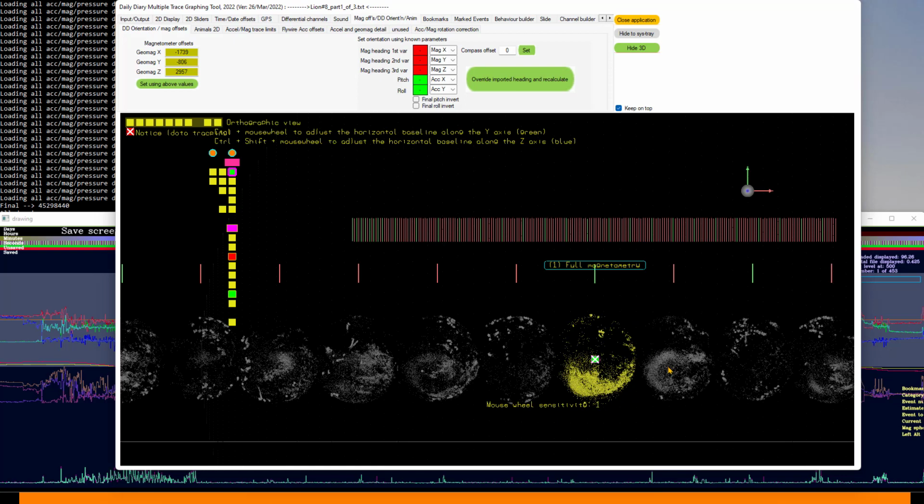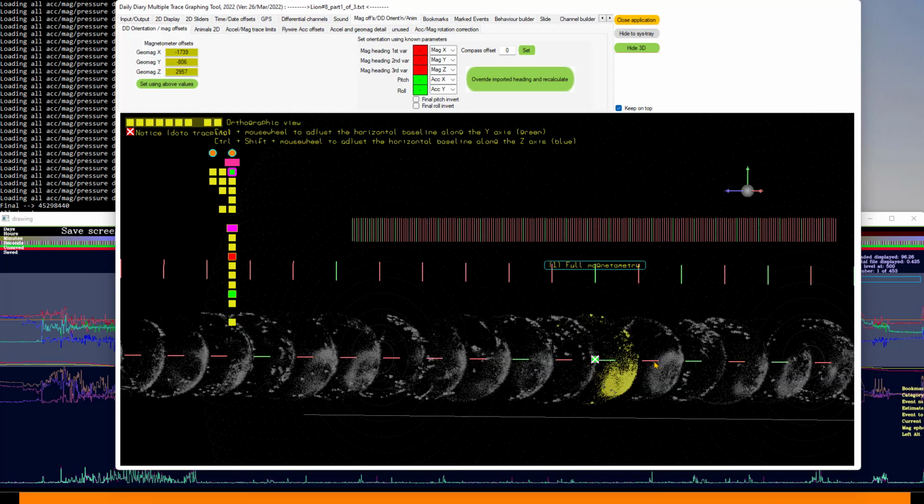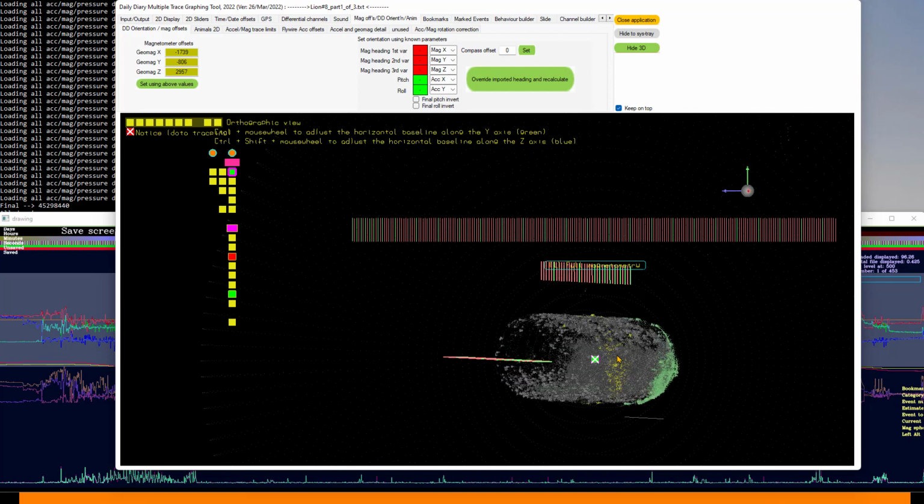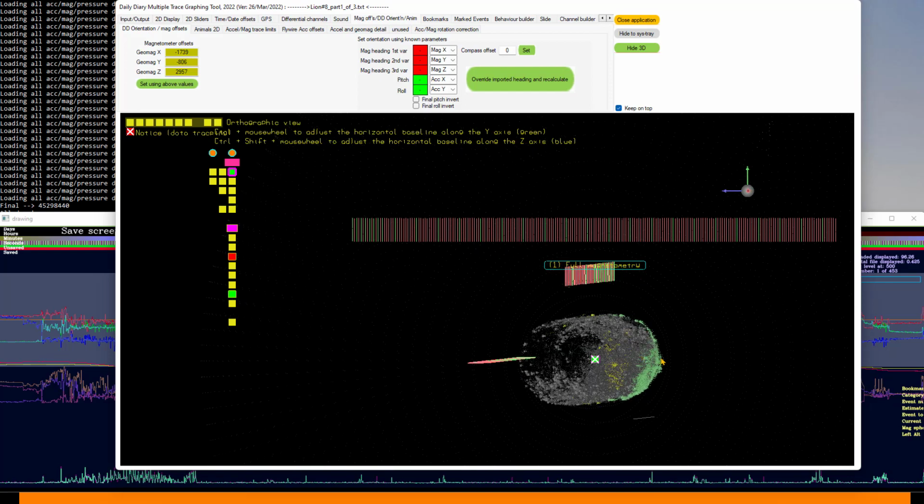There's our mouse wheel. Sorry, so we've got this horizontal line. The point is, that horizontal line is just like a horizontal line that if I put it like this, if I hold down Control, it adjusts it on the Y-axis, up and down there. Or if you hold down Control and Shift, it moves it in the other direction.